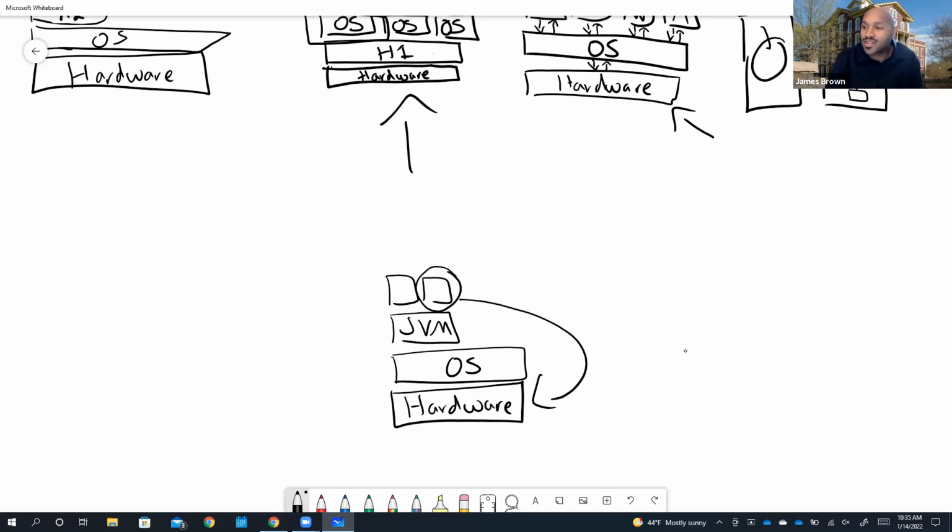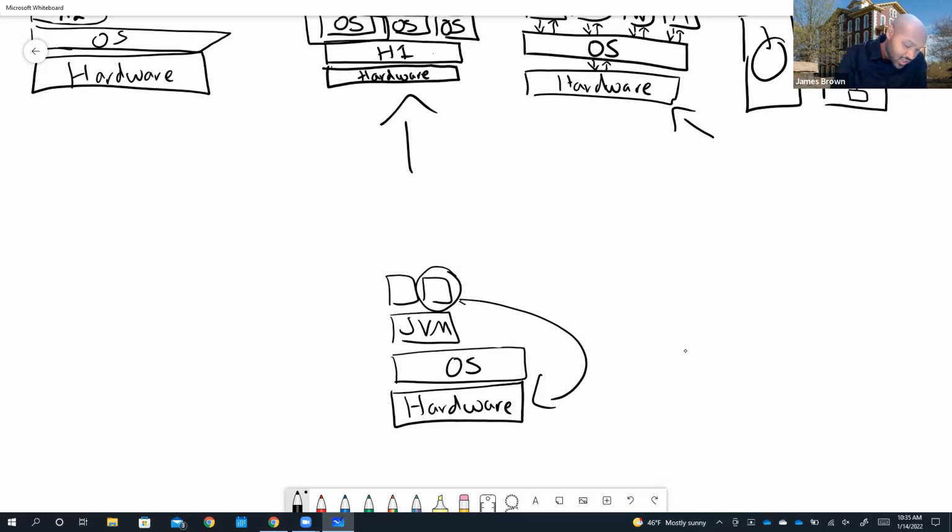It can't skip those intermediaries, the JVM and the OS, right? If it could interface directly with the OS, that could introduce a lot of problems that were consistent with C++, which is the precursor to Java, right? So the JVM provides a little bit of security and protection.